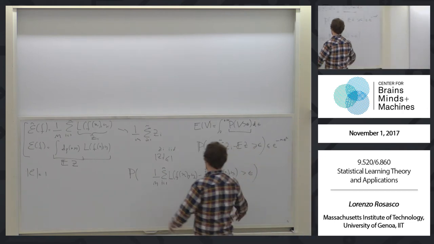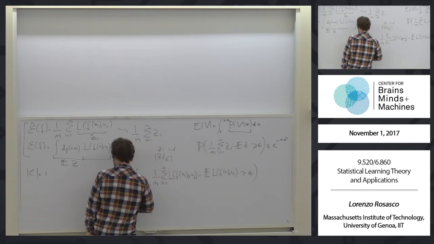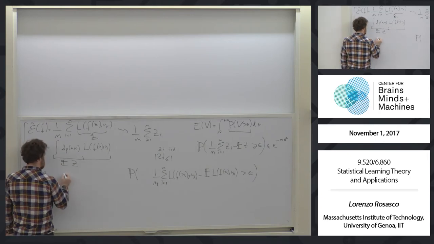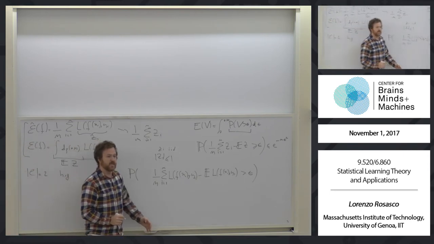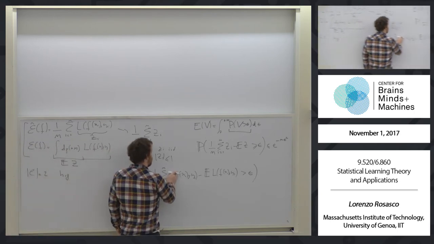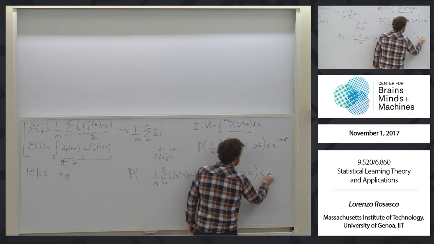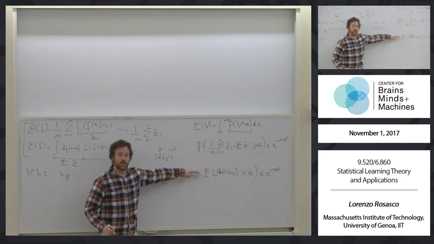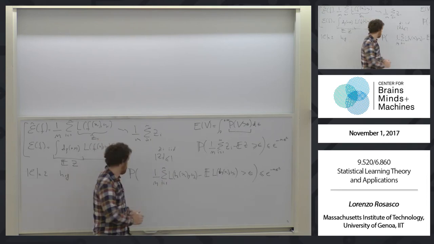Basically we have to consider this probability and then a similar probability for another function. So again, let's make C equal 2, and let's call the two functions in the space H and G, as we said last time. It means that if I have to control the probability that this is true simultaneously for both H and G, I have to apply this rule on H, and then I get this thing that is smaller than exp of minus n epsilon squared. But then I have to apply the same thing on G, and I have to sum up the two probabilities.